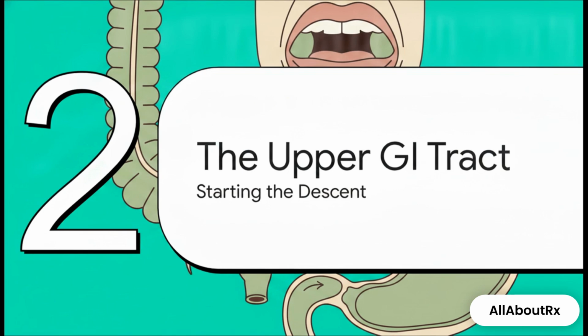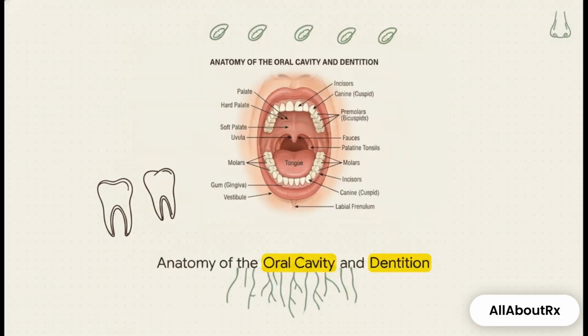All right, moving on to Section 2, the upper GI tract. Let's start from the very top, where food first enters. Everything begins right here in the oral cavity, and there are 3 main structures you've got to know. Up top, we have the palate. That acts as the roof, safely separating your mouth from your nasal cavity. Down below is the tongue, a muscular, glandular organ anchored to the floor of your mouth, and it's covered in lingual papillae, basically your taste buds. And of course, you have the teeth set firmly in the gums. These guys are the primary drivers of that mechanical digestion we talked about.